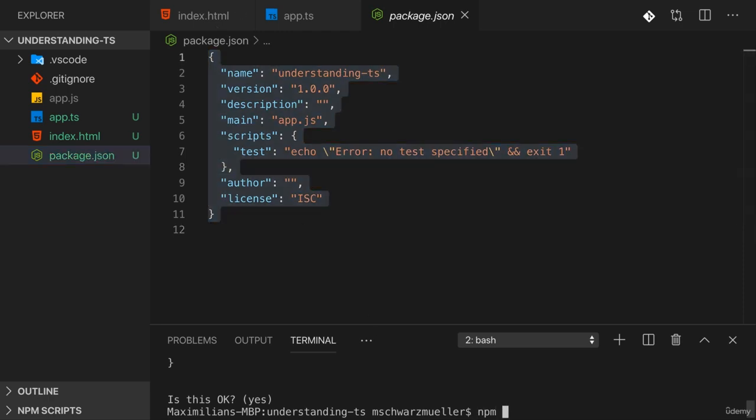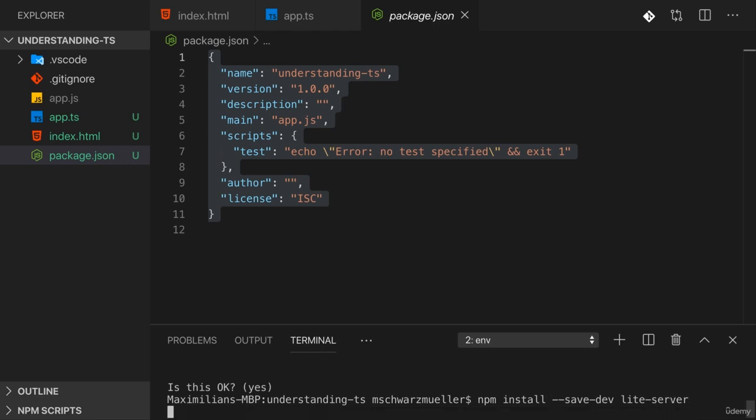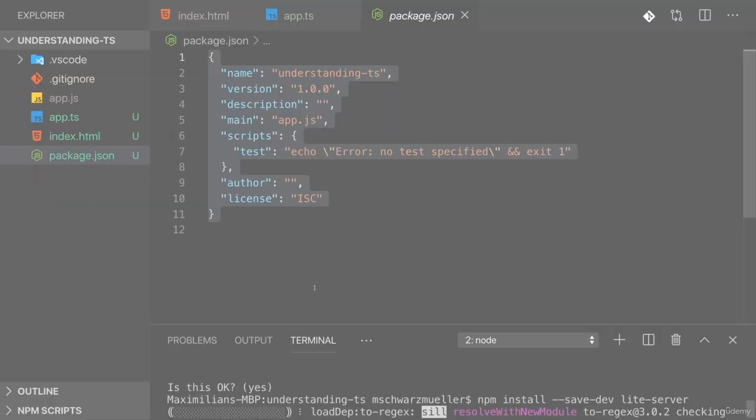And now you can run npm install to install a dependency which is exclusive to this project. So to install a tool, you could say, which you can use in this project. --save-dev to mark it as a development only dependency, so a tool that helps us during development and does not contain any code which will execute as part of our main code. And the tool name is light-server. If you hit enter here, this installs this extra tool.